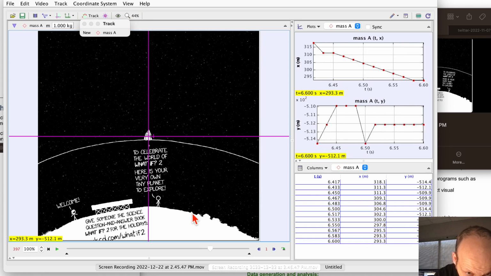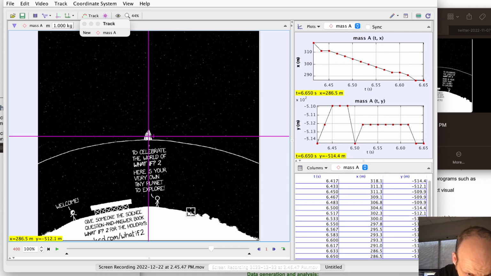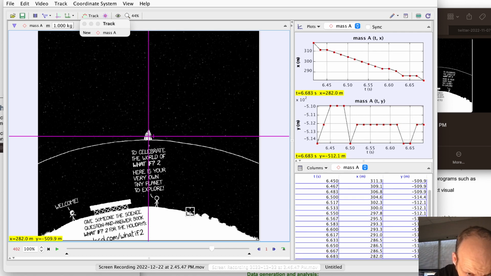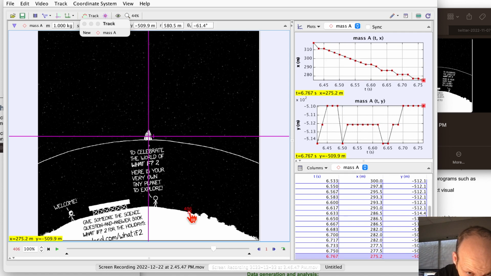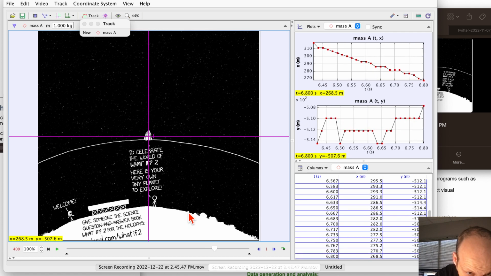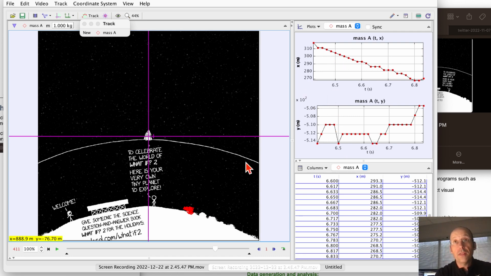It's just mindless work. There is an auto tracker that will actually track these things automatically, but I never had good luck with those. So I typically just want to make sure that I'm in control. I like to be in control of stuff. And I just keep clicking that same point. Okay, and you'll see that I'm getting the Y and X position of this with respect to the spacecraft.